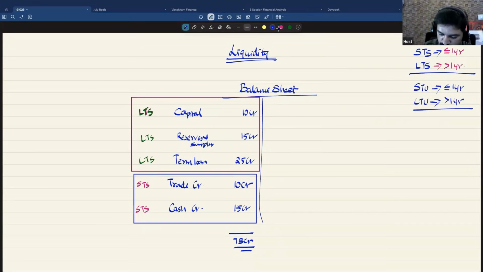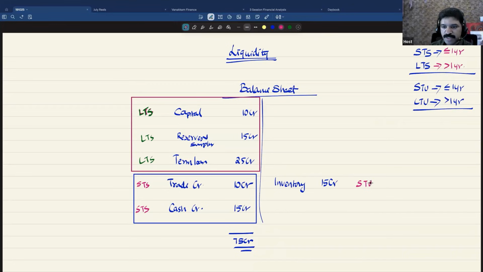Now I'll write the items. You have to tell me whether it is short-term or long-term. Let's say I'm putting money in inventory, 15 crore. Is it short-term use or long-term use? I sell the inventory, I convert it into cash, and I get the money in, let's say, 60 days, 90 days, 100 days, something like that. Everyone think and answer. I'm buying or producing inventory, selling it in the market, converting it into cash. If I put money today, after the whole process I get the money back in, let's say, 90 days. Then it should be seen as short-term use.